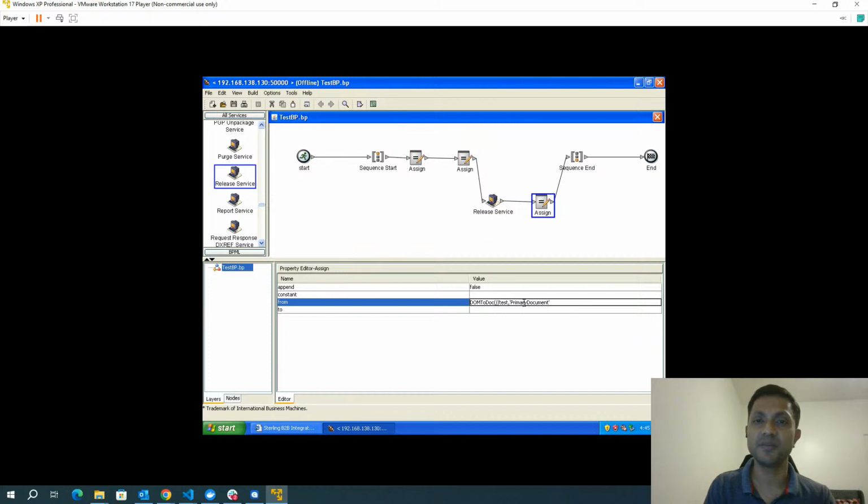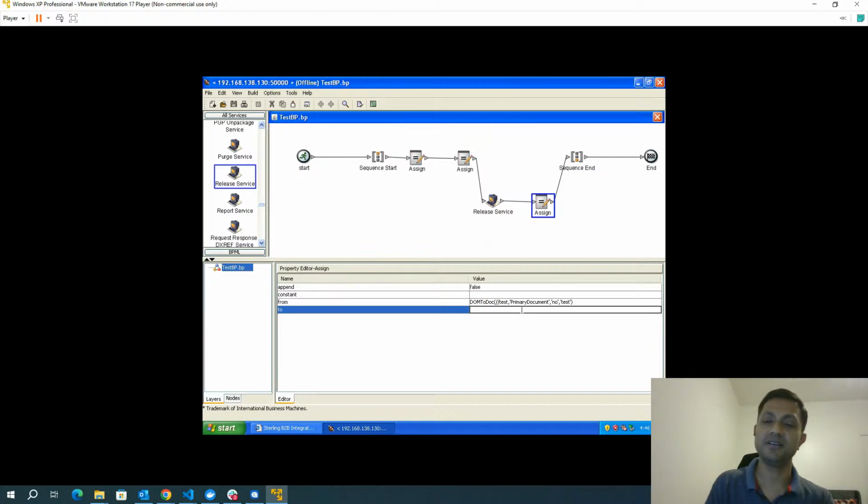Okay, I have mentioned the BPML, where you can download that document to learn more about the syntax. Then select the node, and again you need to mention the test element, and then you close it with a closing brace. And then two is dot, the entire primary document from the entire process data. So what it means is that from the entire process data, that's dot, that's how you're telling it.